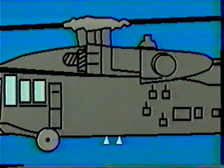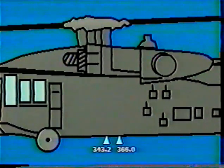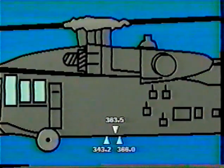Now you will need to check the CG limits of the aircraft specified in the aircraft's operator's manual to see if your center of gravity falls within the limits. For this particular aircraft, the UH-60, the CG limits are stated as 343.2 inches forward and 366.0 inches aft of the RDL. You determined your CG as being at station 363.5, which, as you can see, falls well within the 343.2 and 366.0. This aircraft is now safely loaded and balanced for flight.